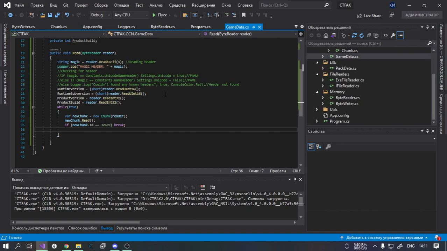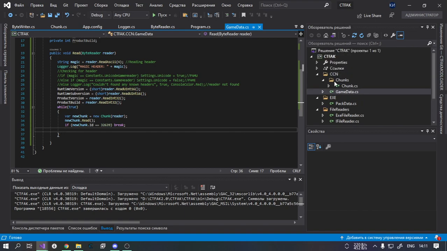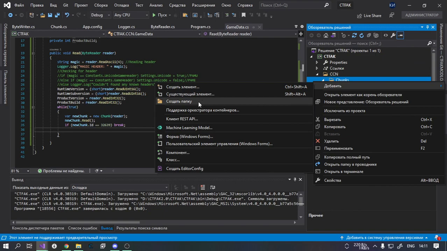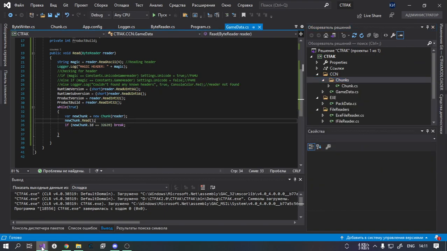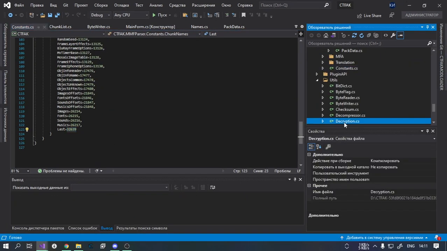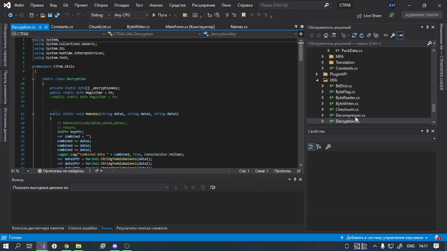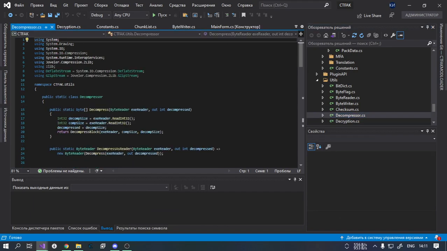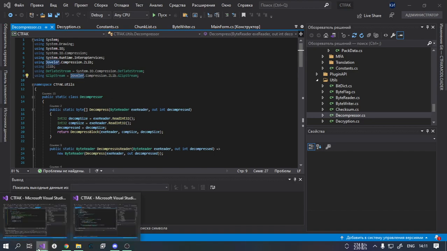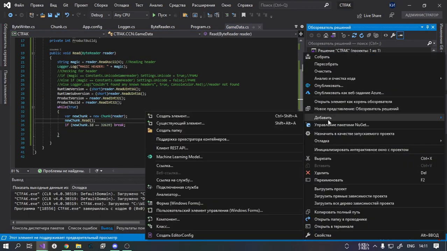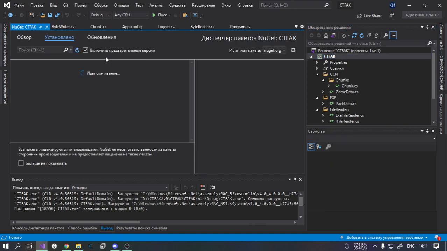Now comes the most interesting part. We go here, and oh no. Still we need the decryption and the decompression. We're gonna use Joveller compression, that's how it's pronounced, and I think I'm gonna install it.